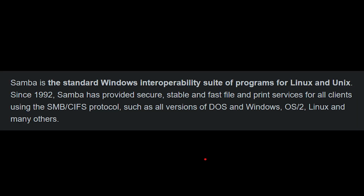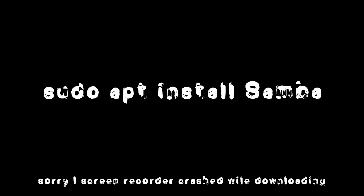For this, we are going to need to install Samba. Samba is basically a package which is used to share files between Windows machines, and it uses the SMB protocol. As we are making the server to share files, we need to install Samba. For this, we can just write sudo apt install samba. Now we can just verify that Samba is installed properly. We can just type samba --version.